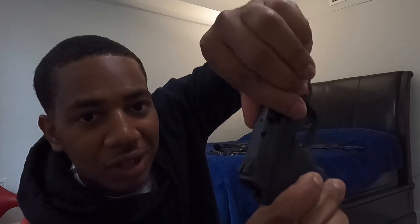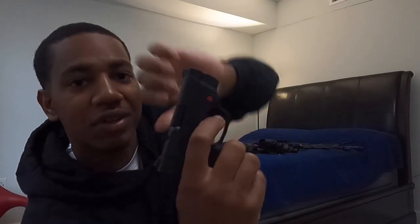All the guns in this video are already cleared, but I'm going to clear them on camera for y'all. My 2023 collection. Starting first with the smallest caliber I own — this is a Bodyguard 380. You can see there's no mag in there, nothing in the chamber, safe direction. This is the model with the Crimson Trace laser. The trigger on this gun sucks, but it's really good when you need very low-key concealment and the laser on it works. This gun is not fun to shoot and it's not something you want to put in a new shooter's hands, but if you need a small gun to carry, this is it — you can put it in your pocket.